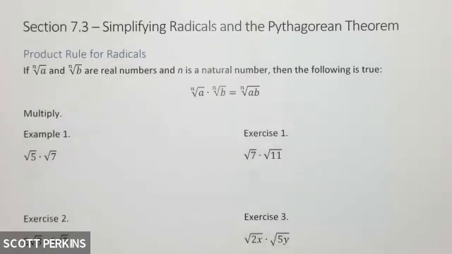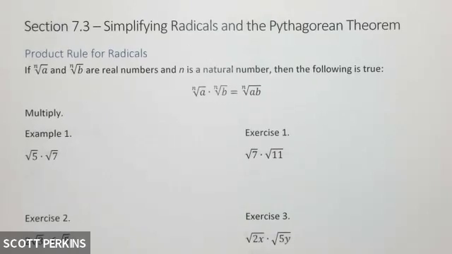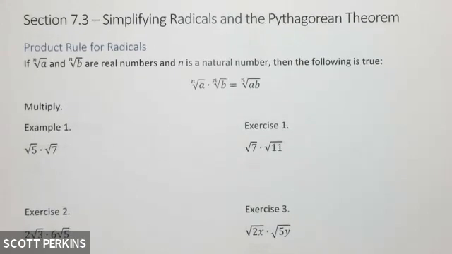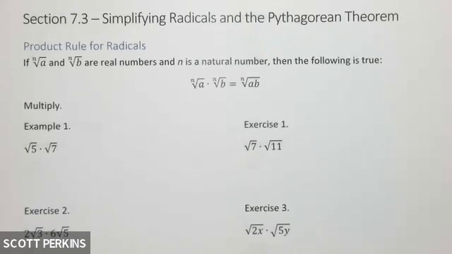So in section 7.3, we're going to take our next step with our radicals. And so we're going to look at two rules for working with radicals. In fact, these are kind of things people assume to do anyway. So we're just going to put words to what you would assume.